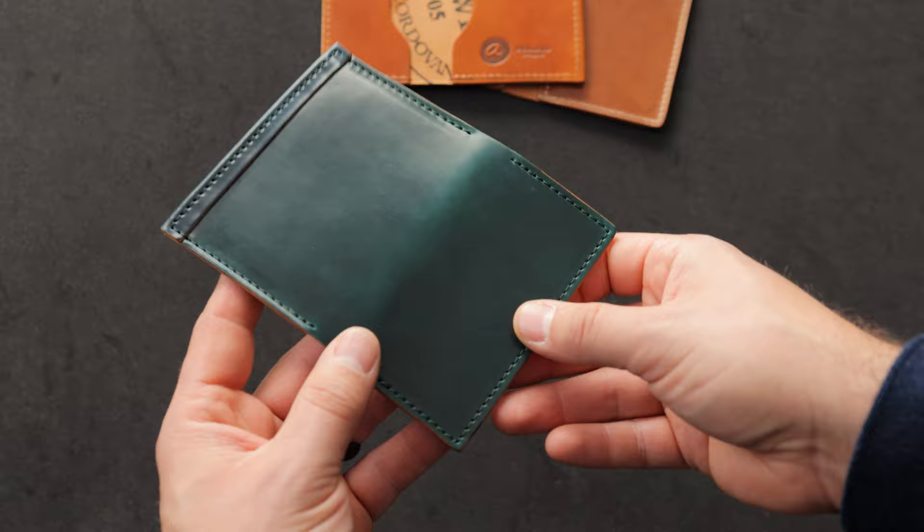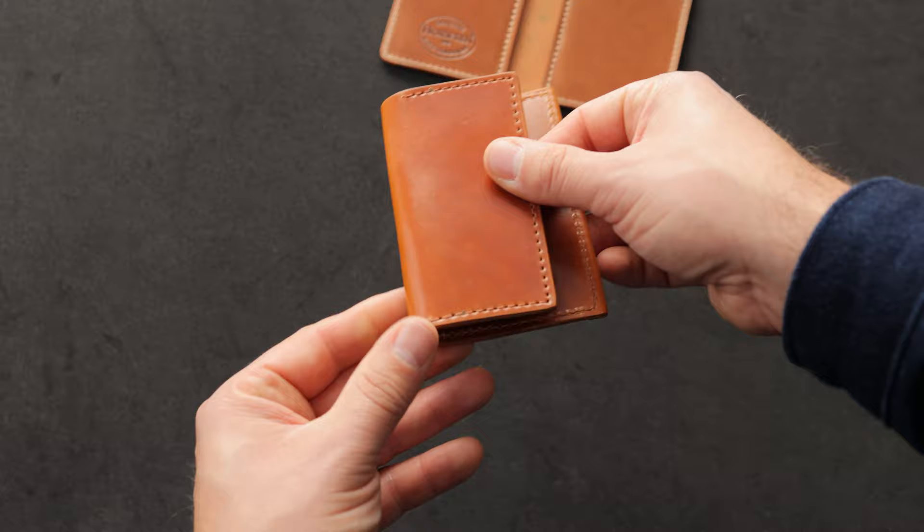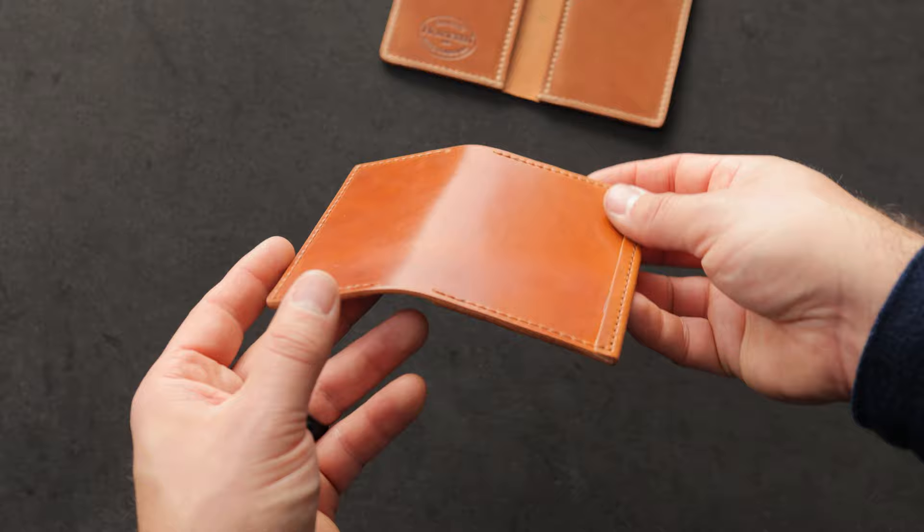This made-to-order Louis Little New York is made in a really nice piece of denim blue shell cordovan. And I have another Louis here in my favorite shell cordovan color — this is amaretto shell cordovan. Really nice orangey tan shade of the amaretto, and it's a very dynamic color. So depending on what angle you look at it, it's a little bit darker or lighter at certain angles, and a little bit more vibrant yellow and orange at others.